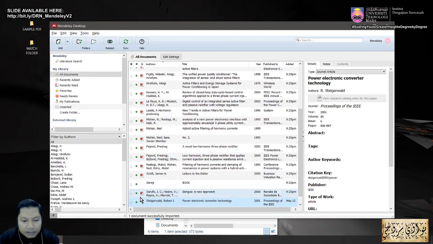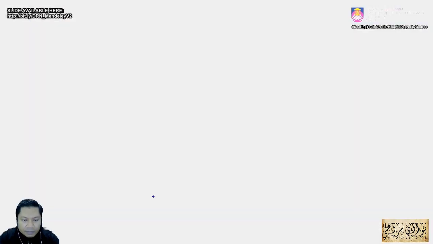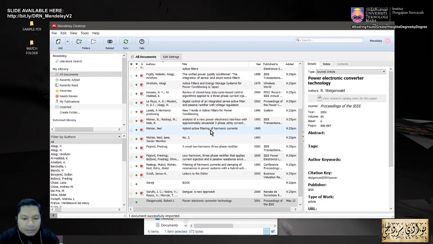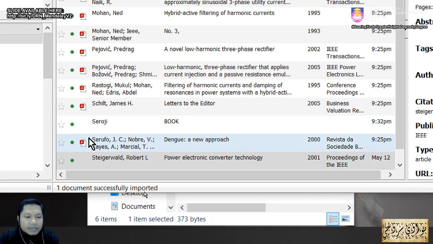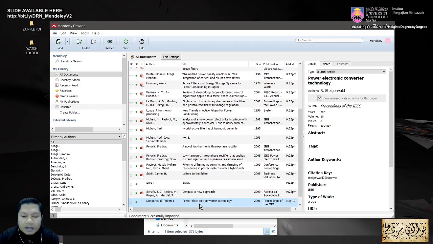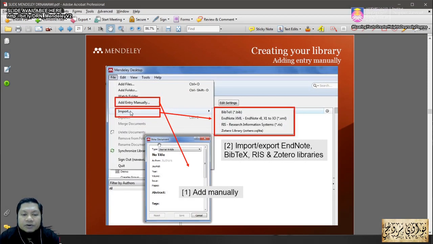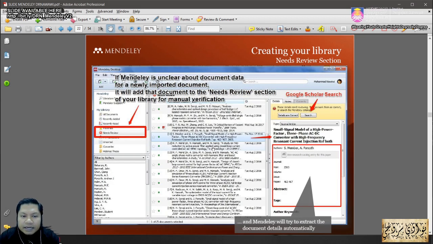If you look at this, okay, if you look at that, there is no PDF for this entry, isn't it? Okay, so there's no PDF. Polytronics, so it's already there. But you don't have that PDF. Alright, okay, so 1, 2, 3. So now you're adding an entry manually, and then now we start to look into the document details.